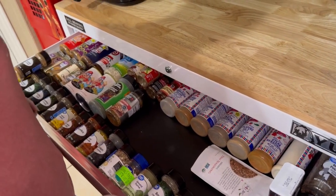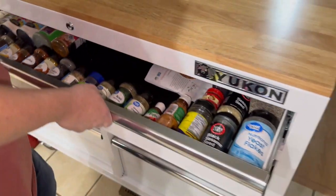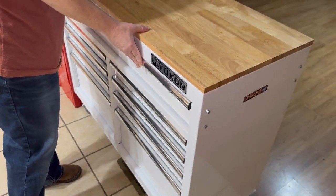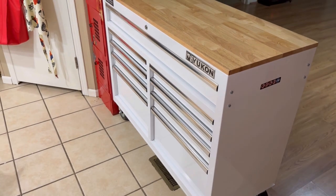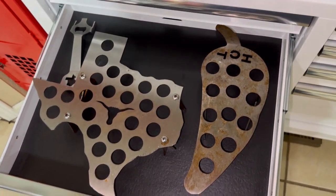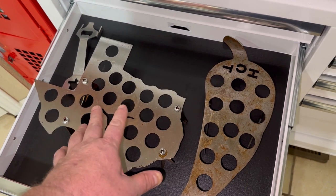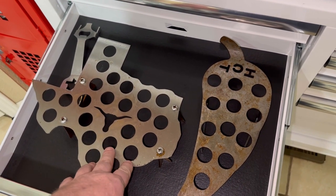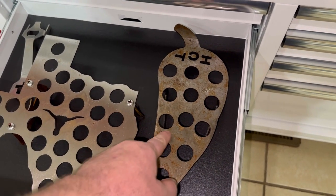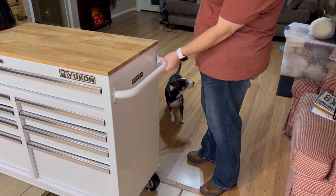This is your favorite drawer, ain't it? This is my favorite section. Nutritional yeast — guys, you can take that nutritional yeast and it tastes just like Parmesan cheese without the dairy. Check that out right there — those are my jalapeno popper cookers. I've actually taken and scrubbed this one with my disc sander and got it back down to metal. I need to spray it with oil and bake it at 500. This is not rust — this is just oil that is baked on there and I need to get it cleaned up real good.